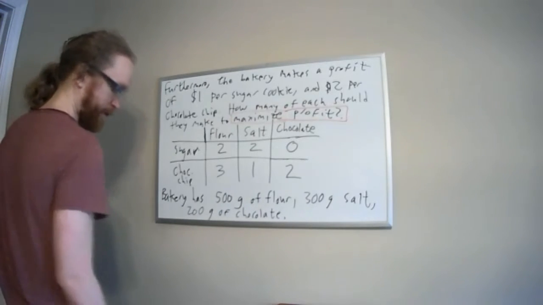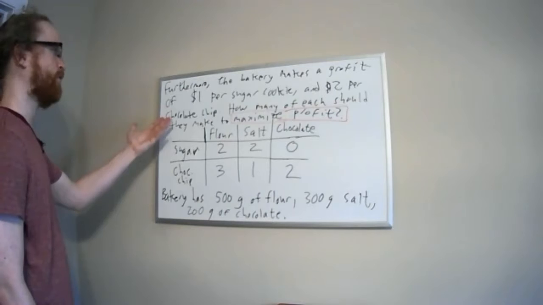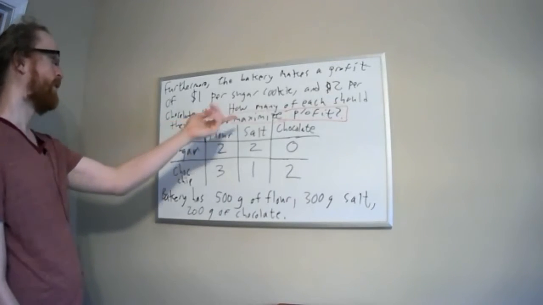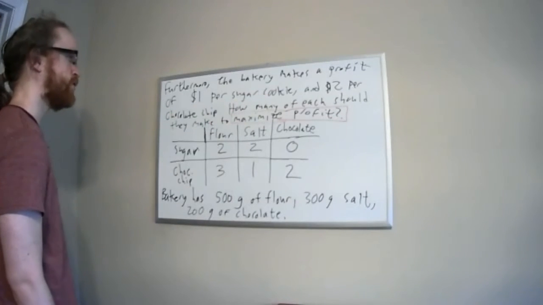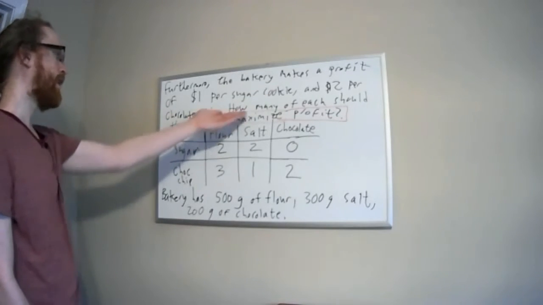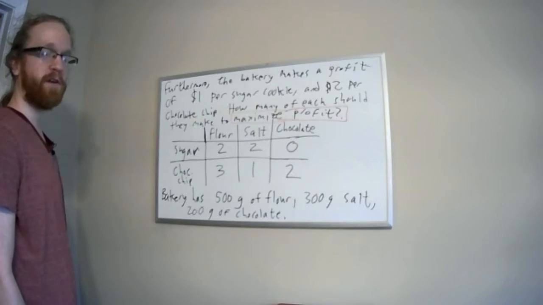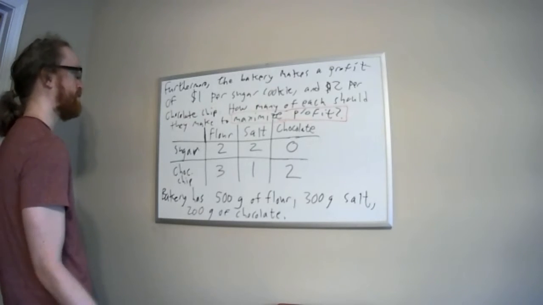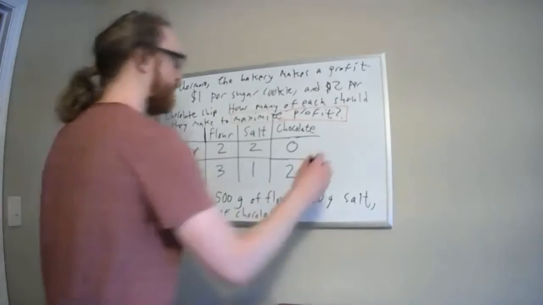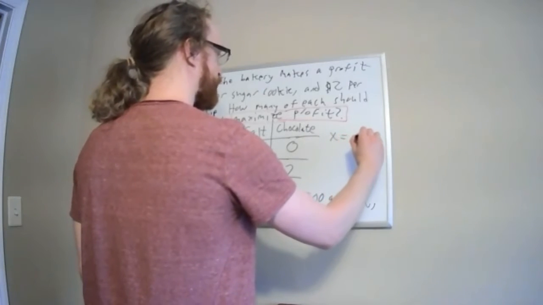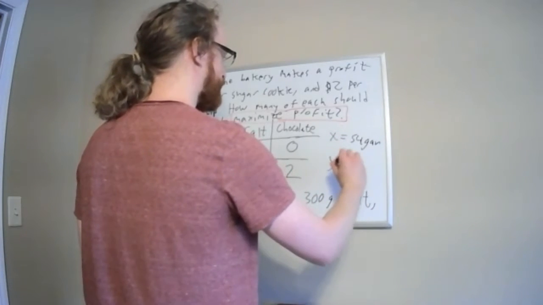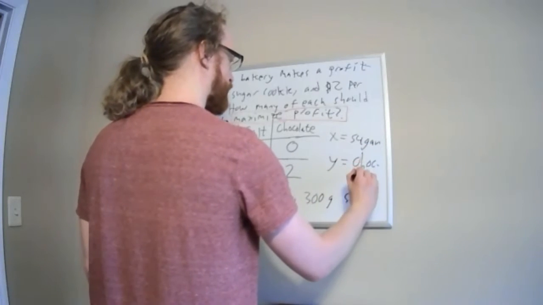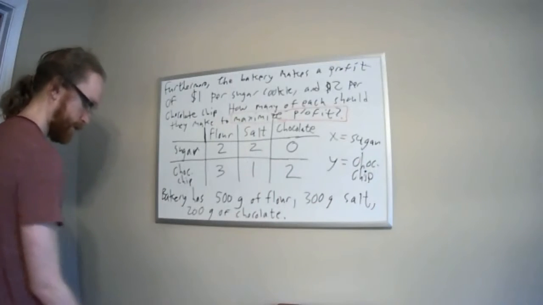And the way to do that is to find variables that represent something here that I don't know, but would like to know. And what do I not know? Well, what's our question asking? It's how many of each kind of cookie should I make to maximize profit? So I don't know how many of each cookie to make, so maybe I should have variables that represent how many of each cookie to make. So maybe I have two types of cookies. I have sugar and chocolate. Maybe I need two variables. I need an X variable that represents the number of sugar cookies, and I need a Y variable that represents the number of chocolate chip cookies. These will be my two variables that I will use.